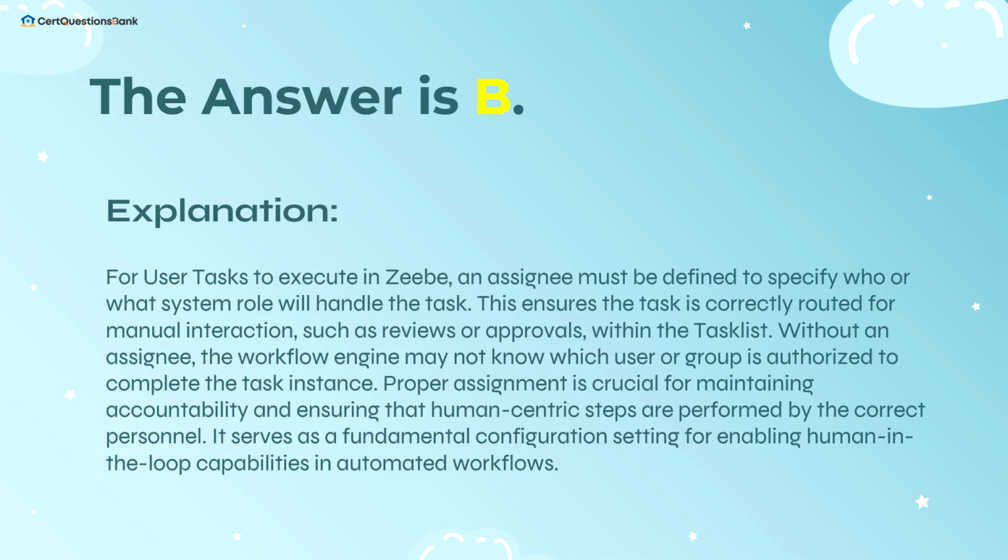For user tasks to execute in Zeebe, an assignee must be defined to specify who or what system role will handle the task. This ensures the task is correctly routed for manual interaction, such as reviews or approvals, within the task list. Without an assignee, the workflow engine may not know which user or group is authorized to complete the task instance.